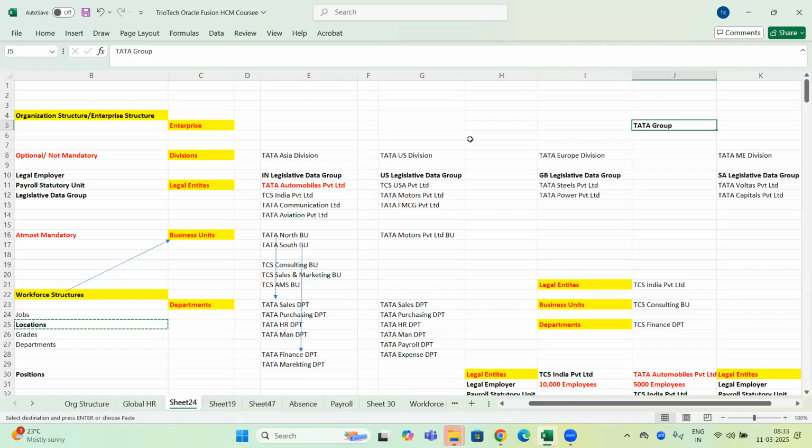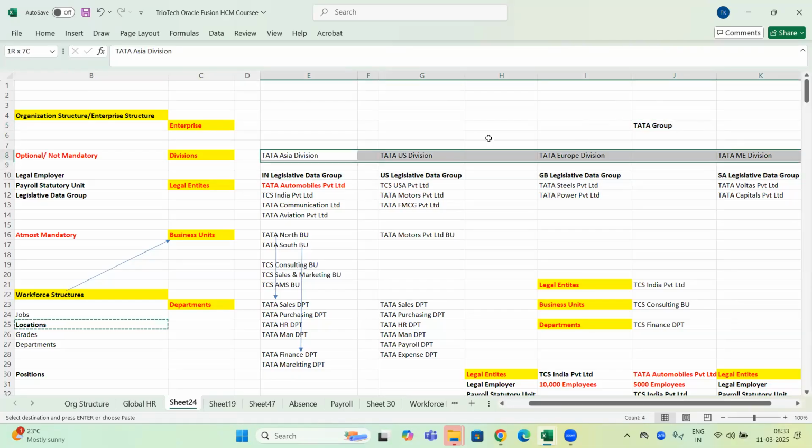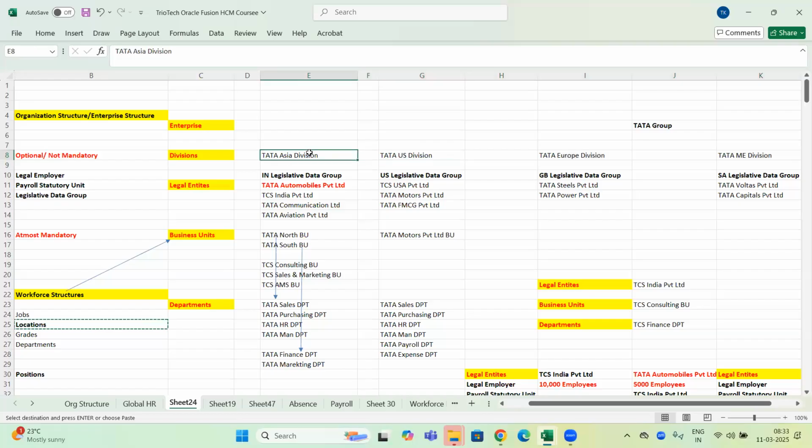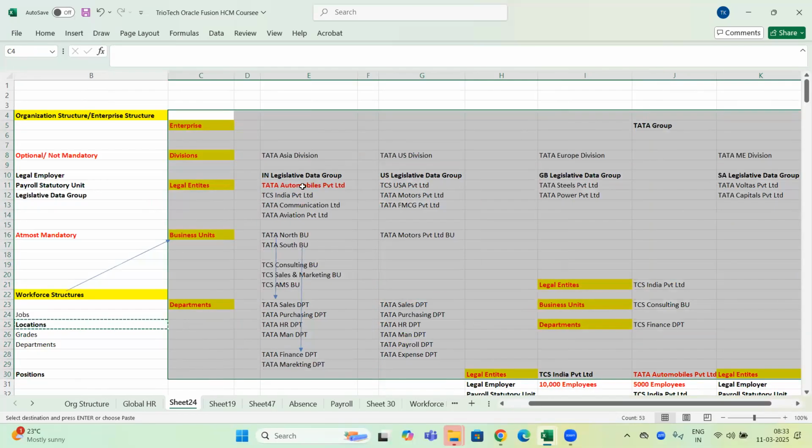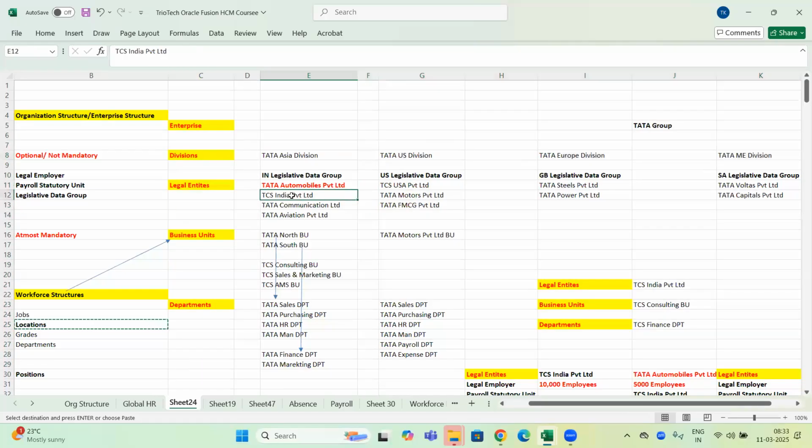Or our client has divisions, Tata Asia, US, where their office is located. Or in India, my client has 4 legal entities, Tata Automobiles, TCS, where the office is. Locations are nothing but our client's organization addresses, where the office buildings are, from where our client operates, where employees come, sit and do their work.